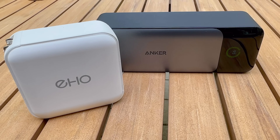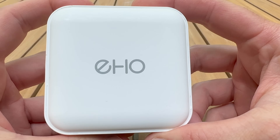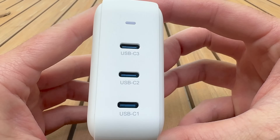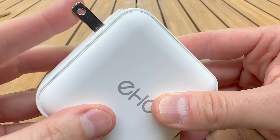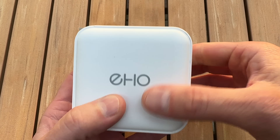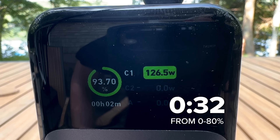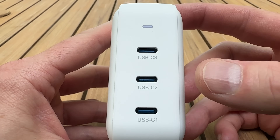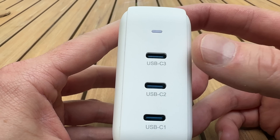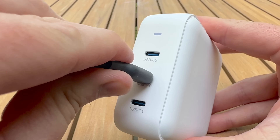You can use any USB-C power brick you may already have, but if you really want to push this to 140 watts you'll need to invest in a newer PD charger. I picked up a PD 3.1 wall charger from EHO for $48 on sale, rated at up to 140 watts and the size of my MacBook Pro brick. It delivered a steady 130 to 140 watts and charged from 0 to 80% in under 32 minutes, and all the way to 100% in just 52 minutes. That's almost a 2C charge rate which will degrade the batteries faster, so I like that this brick has three different charge speeds: 140 watts, 100 watts, or 30 watts. The slower you charge and discharge, the longer the NCM cells will last.